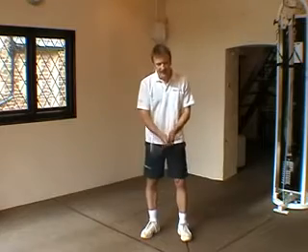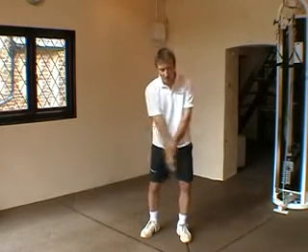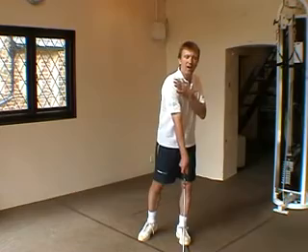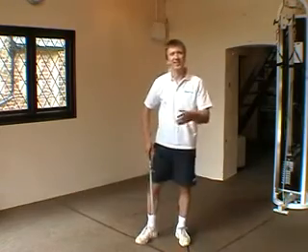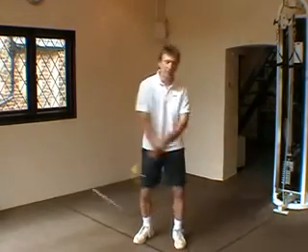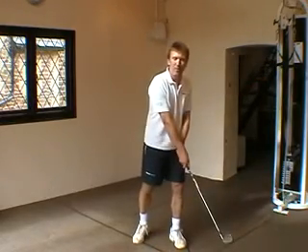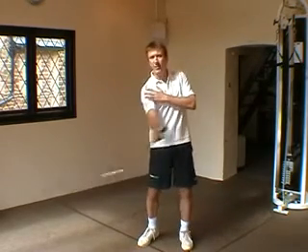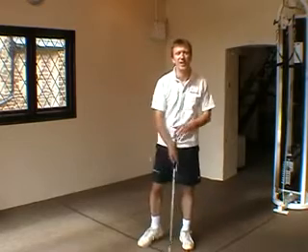I've got the shirt back on again. So the review on this one is simple: it's a great tip to try and get those forearms to cross over through the hitting zone for the slicer. But we must remember that it can set up a chain reaction that chases all the way up the arm into the shoulder and finally into the thorax, which can actually make the situation worse. You end up still slashing across, the ball just goes a bit more left and then right, or you do get the forearm over but hit the ball straight left because you're still crossing the line. So think forearm, yes, but think shoulder with it as well, and go to some basic drills and let's hope those things transfer into your golf swing.